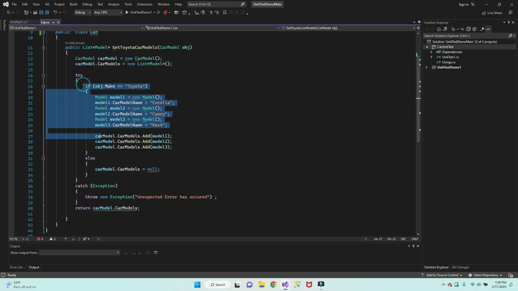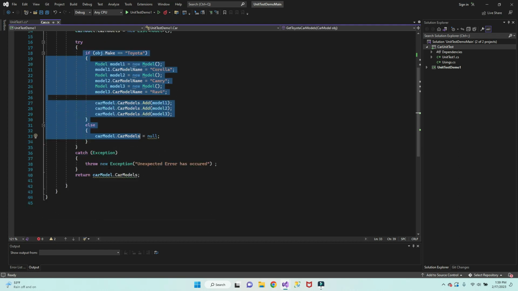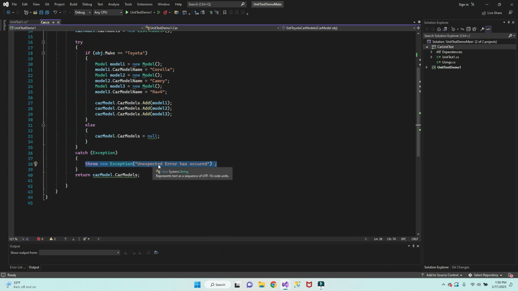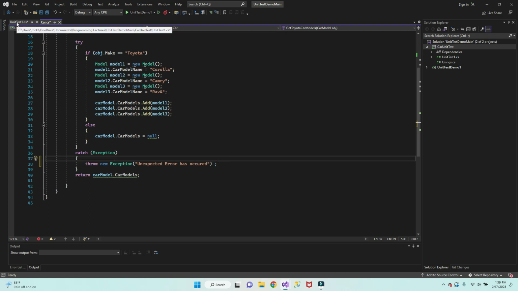So if everything is good, it is going to come into this block. However, if something fails here unexpectedly in this block, it is going to come to the exception block, and we are saying that it's going to throw an exception with the message "unexpected error happened." So we also need to test this try-catch block. We also need to test this catch block here. If an unexpected error happens, we should be testing that as well. So these are the three blocks, as you can see, that we're testing.